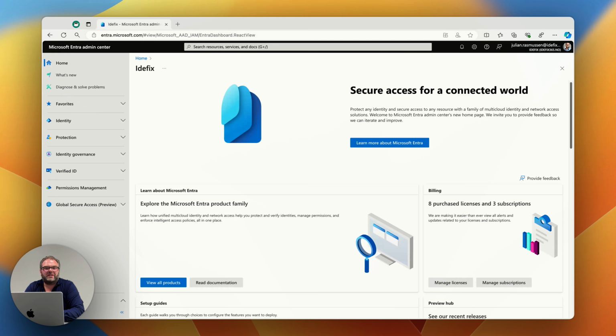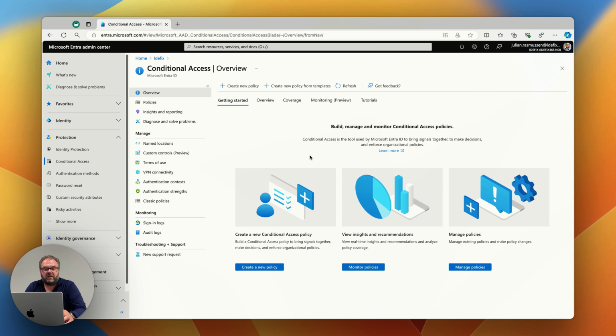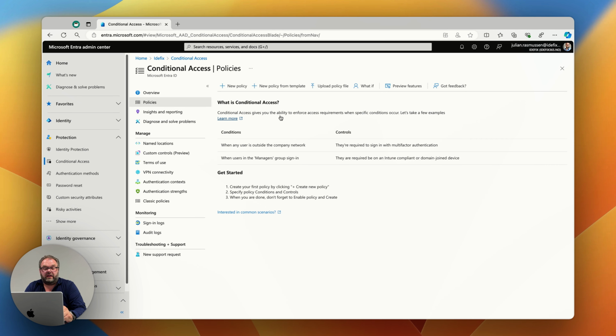All right, so what we're going to do now is create a multi-factor authentication policy for all users within the company. We'll start in the Entra ID portal, at entra.microsoft.com. From the front page, we go under Protection and Conditional Access. Here we have an overview and we have policies as well. If you click down to policies, I don't have any policies in this environment right now, so we need to create one.